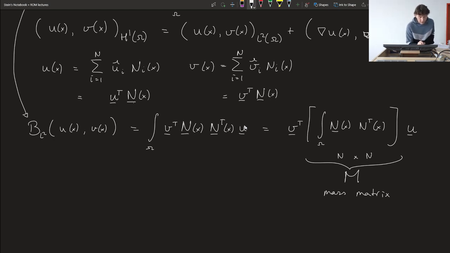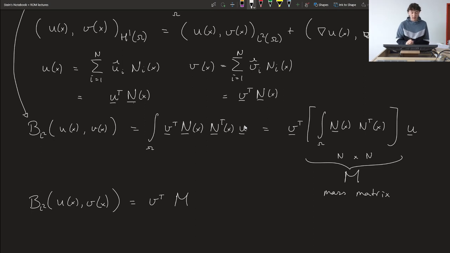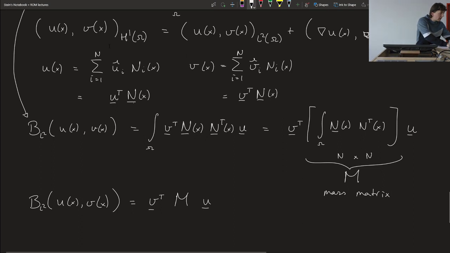So what this is saying is if we're interested in taking the L2 inner product of two functions, u(x) and v(x), that both live in this finite element approximation space, then all we have to do is pre-multiply the mass matrix by a transposed vector and post-multiply it by a standing vector. And this encodes now the L2 inner product of those functions represented in our finite element space with these coefficient vectors. And that is something that I already addressed in one of the homework assignments, so I'm hoping that you recognize this.